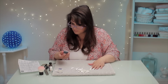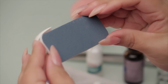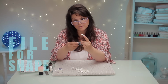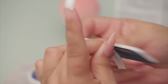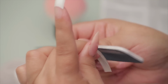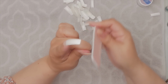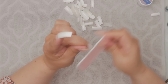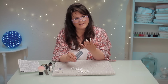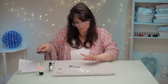Okay, there is no whitening block, and there was no primer either. So, we are left with this. I will be honest, this is a very fine file. It's going to take me forever to get through this. So let's get going. I'm spoiled. I'm used to professional files. And that's one thing I've heard, is it's really hard to get good files if you're not buying them professionally. It's going to take a while. And as far as shortening, oh boy. Let's see how long I have to hold it. Oh Lord, did I even take any down? Okay. Well, I'm going to cheat and I could cut it, I suppose.